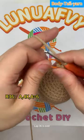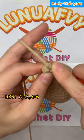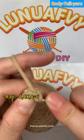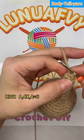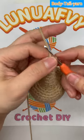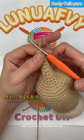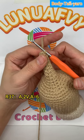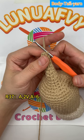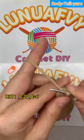Lap 36 is over. Remove marker buckle. Mark the location of the buckle. Pull to end the circle. Tighten the stitch. Lap 37 is made up of a reduction pin, 2 plus and 1 minus. There are 6 needles in total.